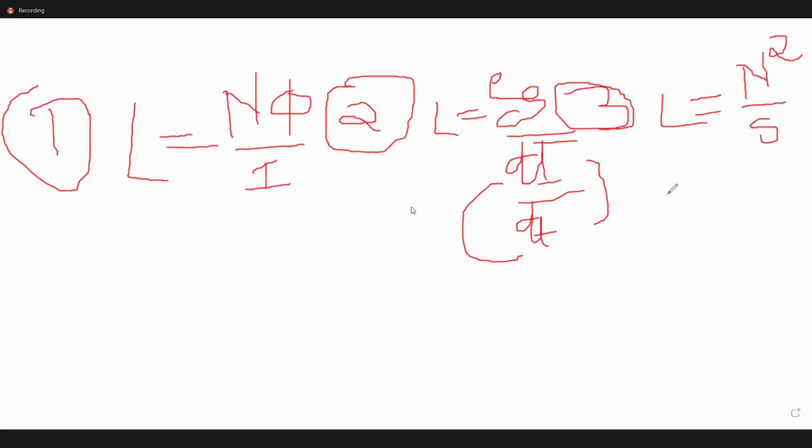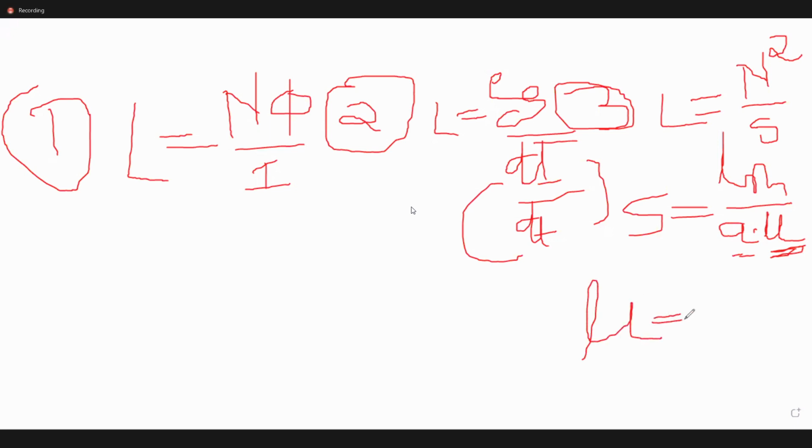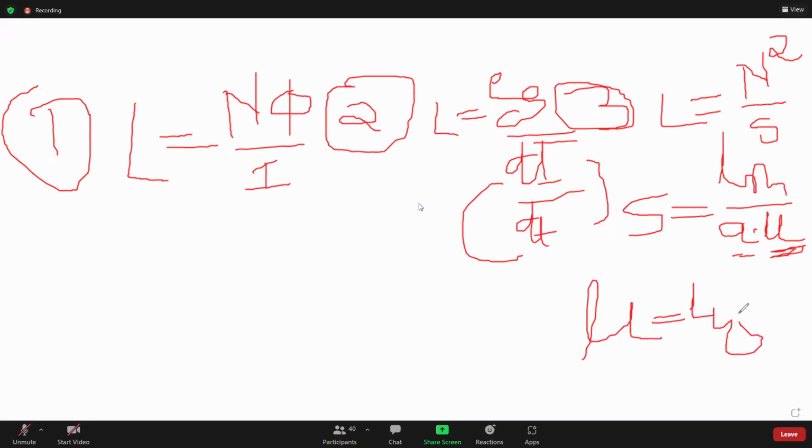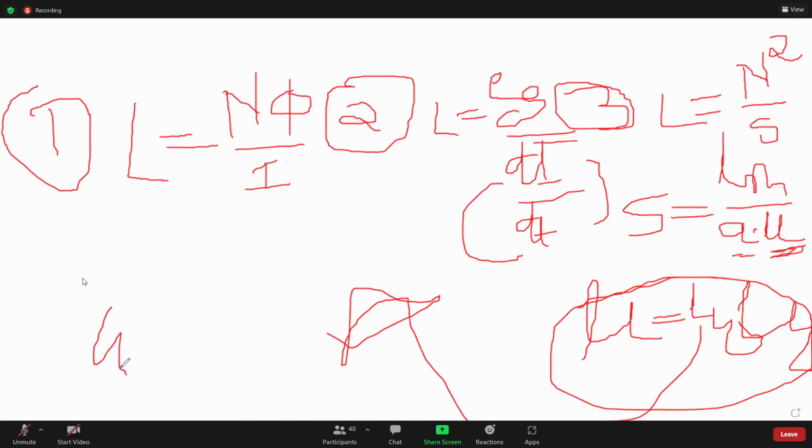And what is the reluctance formula? S is equal to two formulas. One is Lm, mean length, divided by A mu. A is the area of the cross section, mu is the total permeability, and mu value is mu naught mu r. Clear? And what is the value of mu naught here? 4 pi into 10 to the power minus 7 Henry per meter.